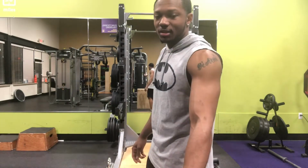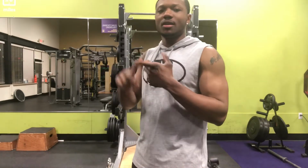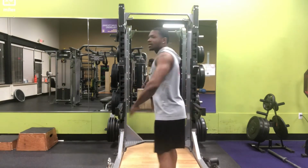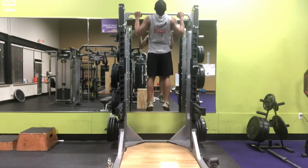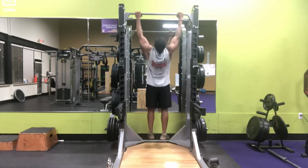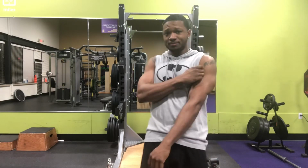Strict pull-ups means no momentum. There's no momentum. That's why it's called strict, right? So this is how the pull-up should look, okay? Grip the bar, hand placement can be wide, it's up to you. But just make sure, like I said, grip the bar, chest up, head up, okay? This is how it should look. No leg momentum. Just keep your legs dangling. That's how it should look. Full range of motion. Chin on the bar. Head up. Chest up.